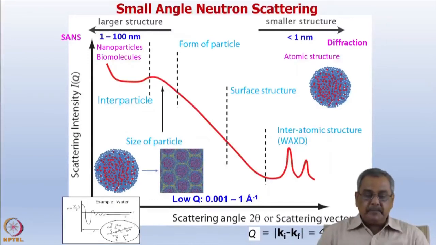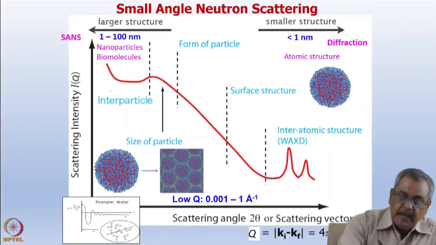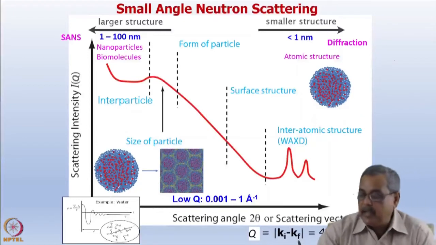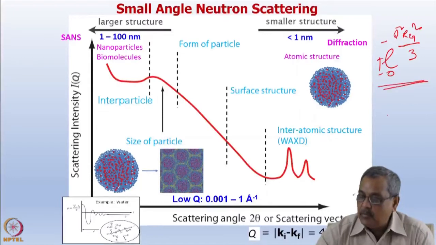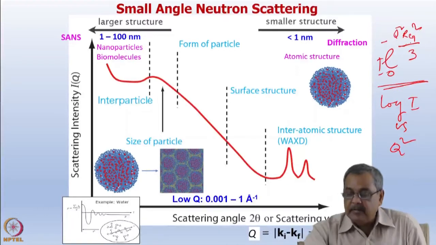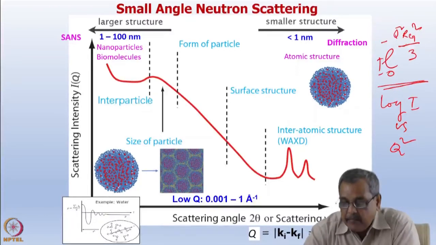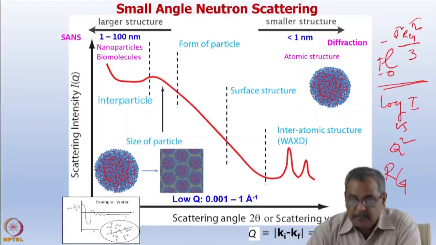Small angle neutron scattering, as I told you earlier with a little derivation, in the low Q range you have Guinier's law, I equals I0 e to the power minus Q square Rg square by 3, where I is the intensity. So log of intensity versus Q square should be a straight line. Of course, this depends on Rg square; if it is not, then it can deviate from a straight line. But such low Q plots can give me the values of Rg. This is in the Guinier region.